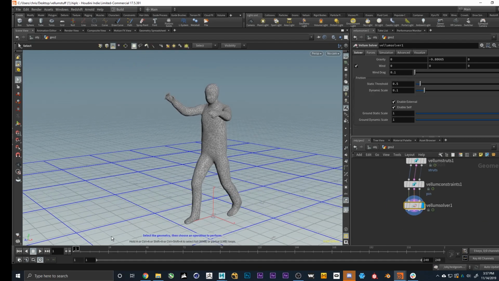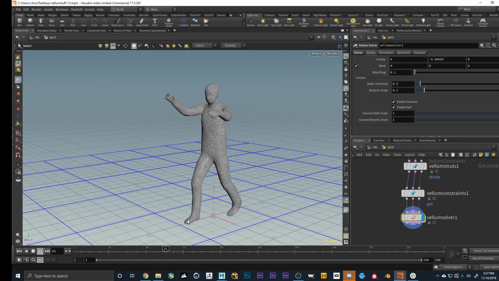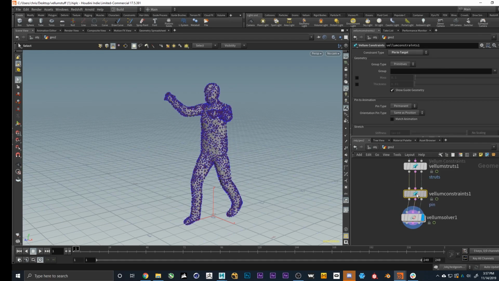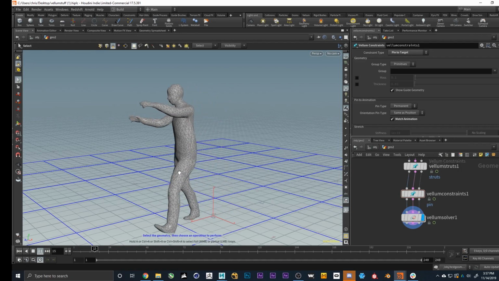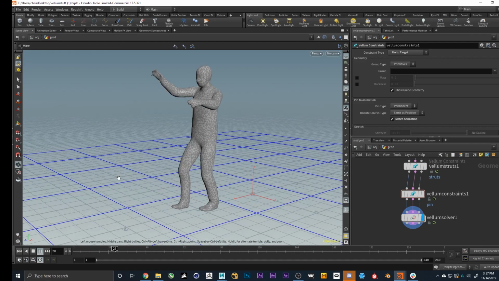And then if we hit play, you'll see nothing happens because it's just being pinned to the target of the first frame of the animation. If we go to the pin to target constraints, we'll see we have this match animation checkbox. So we probably want to check that if we want the input animation to affect our simulation. Hit that and boom, now it's animated, but it's still not being simulated at all.